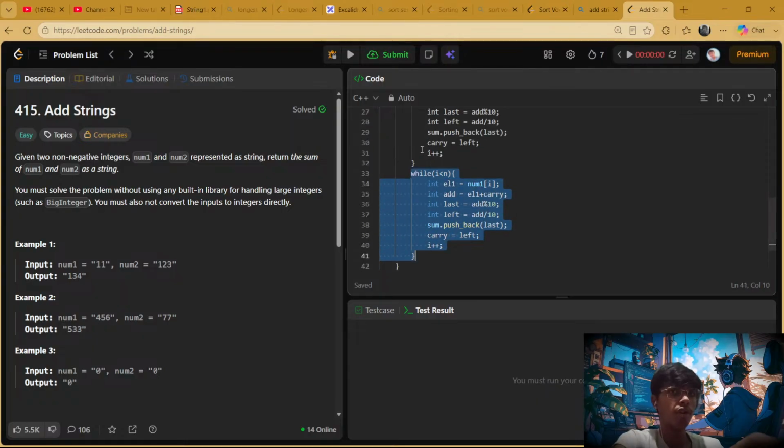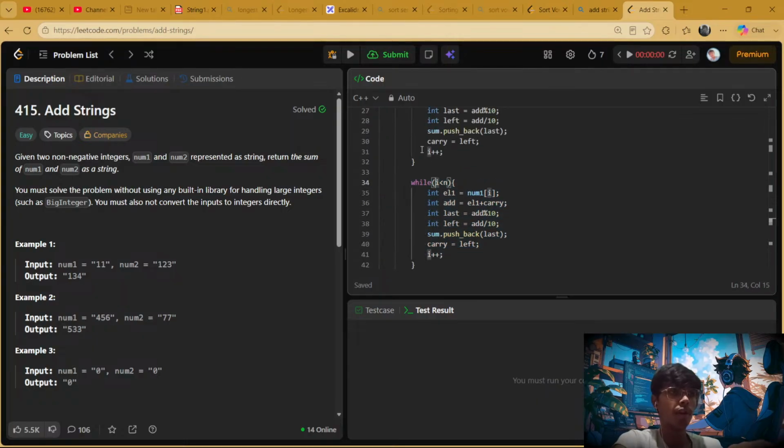And same for j here, that if I am left with only j element, j is less than m, so element of nums2 at j, and basically this is j.